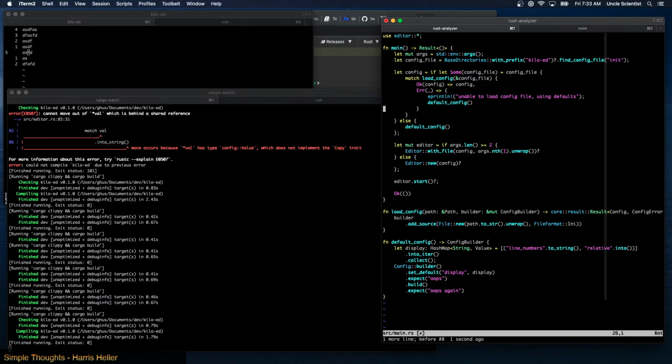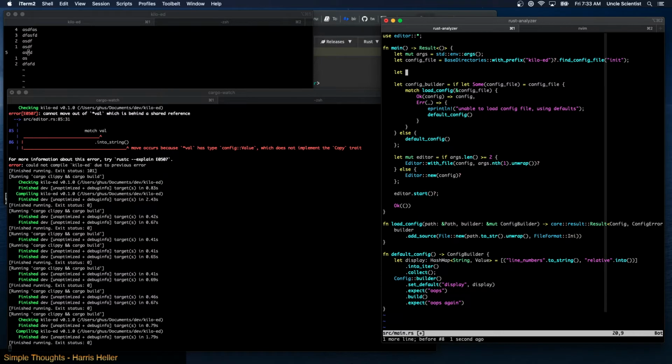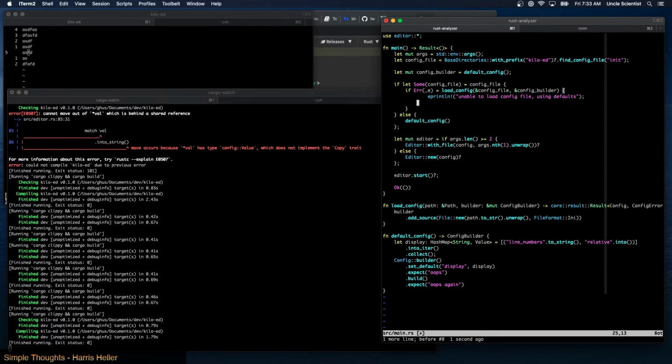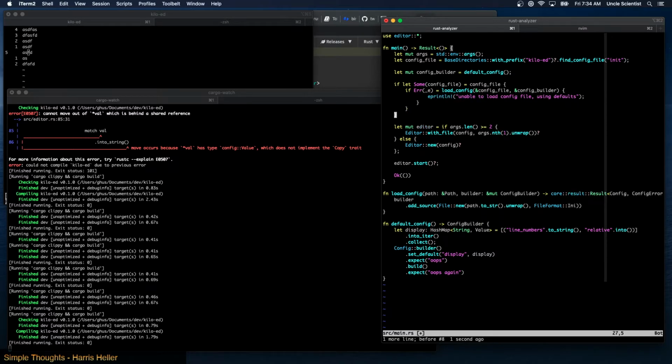And then how do we handle things here? Like config builder. We start this way. Let mutable config builder equals default config. And then we say if let Some config file, match load config with builder. We can say if error this is equal to that, and that goes away, and that goes away, and that goes away.